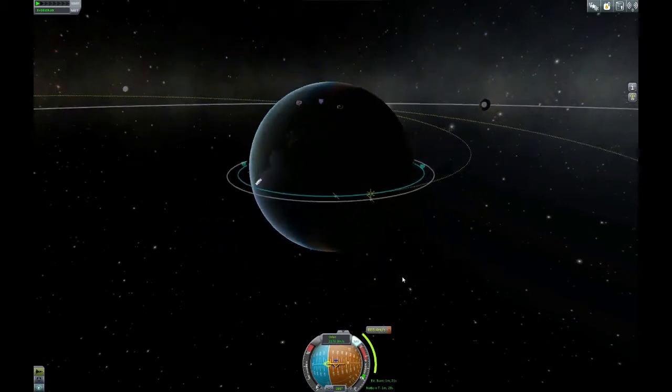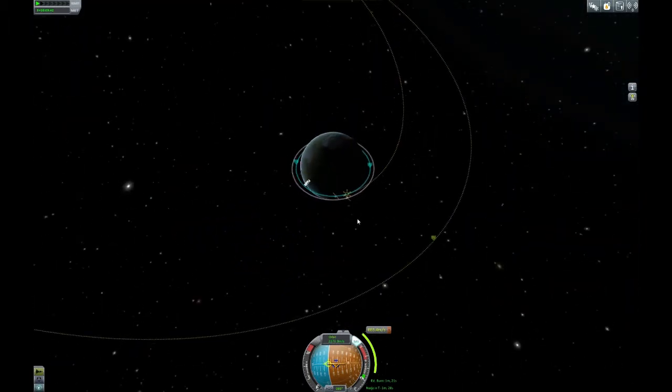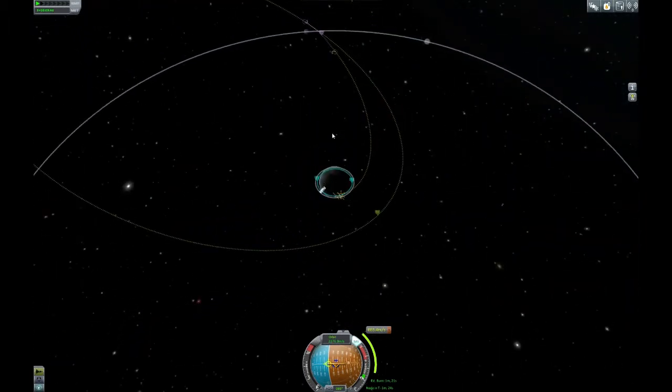Then what we'll do, essentially, is we're going to stretch our orbit out. We're going to speed up enough to stretch our orbit out to catch ourselves on this particular trajectory out towards the moon. And that's all you do. That's what we do.